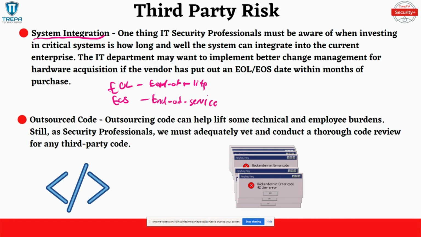Now let's move on to outsourced code. In application development, it's something that you need for your enterprise, right? You need developers, you need someone creating applications for the unique products that you're going to give to your consumers, if that's the type of business you run, right? However, as security professionals, we must ensure that our development teams are not using third-party code that is vulnerable or has known bugs that cannot or have not been remedied.